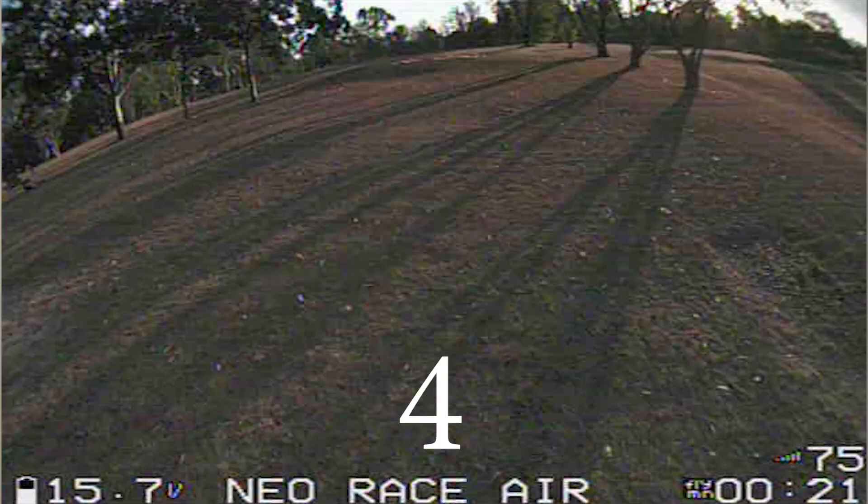Now looking at the DVR after this flight, we can actually see how fast it went. Knowing the distance, we can calculate the time by counting frames. This DVR is recorded at 30 frames per second, which means each second of time gives us 30 frames. From this we can calculate from X number of frames how much time in seconds the quad took to pass through the speed zone, which gives us a unit of time and a unit of distance so we can calculate the speed. The quad took 13 frames to pass from the first line to the second line.